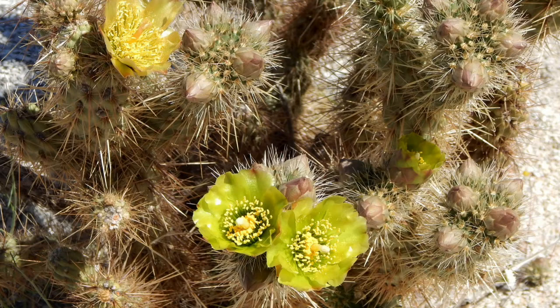The desert wren, and this wren will actually make her nest inside the branches of that cholla, inside the pads there, in that little opening right there. And I think that's magnificent, because who is going to bother her eggs? Nobody. So I've got to give some credit to that wren that builds her nest in there. Pretty smart. So that's the end of our first part of our adventure to see the wildflowers. I'm looking forward to doing the second.